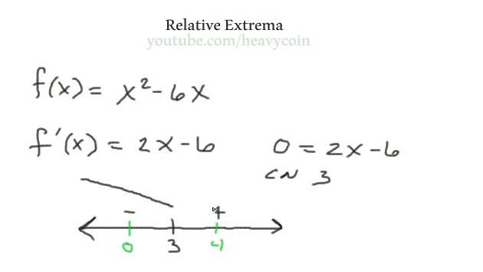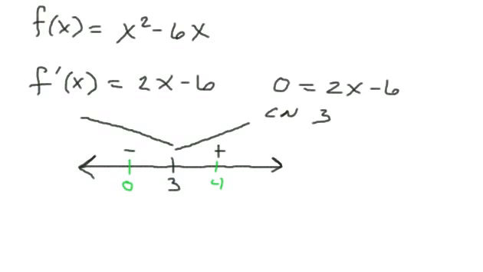So that's all we're concerned about, if it's a negative or a positive when we're doing our test points. So that means that it's going to be increasing from 3 to infinity. So as you can see here, this is going to end up having a relative min right here when x is equal to 3. So what we want to do is actually find that point on the graph, and we're going to do that by taking 3 and plugging it directly into our function up here.